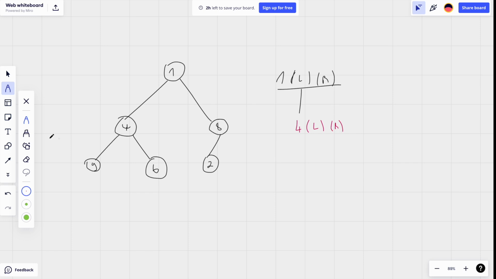You see where I'm going? So if I take this again, the left of 4 will be this guy. So you actually put the 9, and then the right will be the 6. So you actually put the 6.